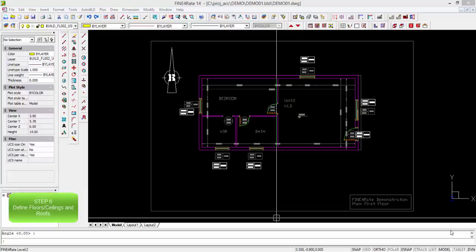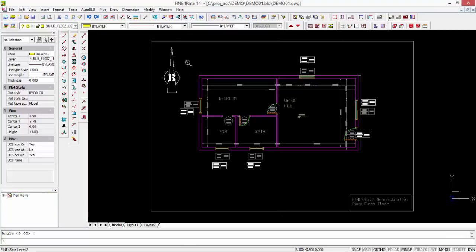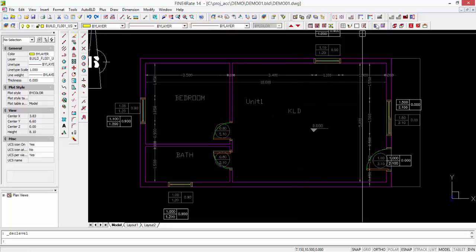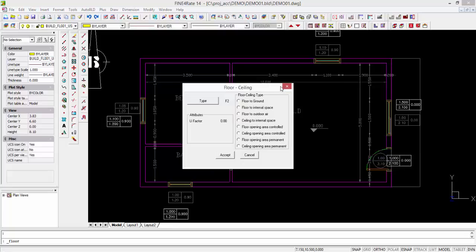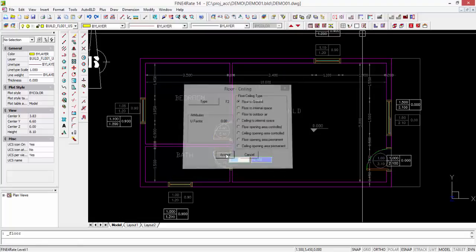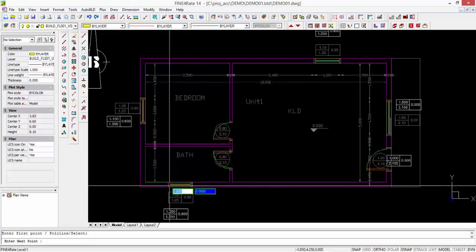Step 6. Define floor ceilings and roofs. Let's zoom here. Let's go to the first floor, and by clicking the floor ceiling icon, the dialog box appears, and I'm going to define a floor to ground of type ceramic tiles bare for the bathroom.